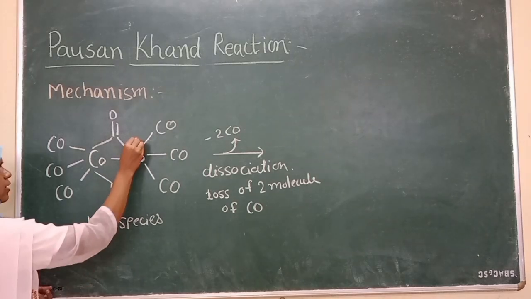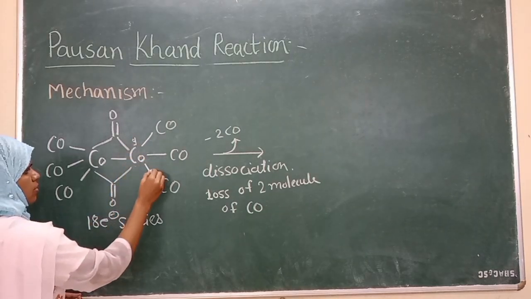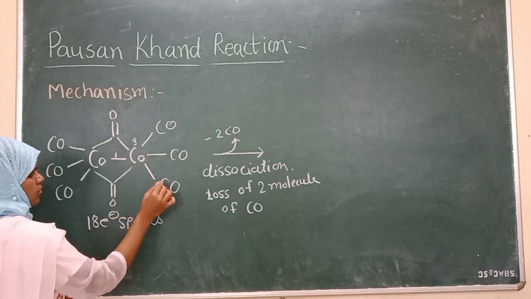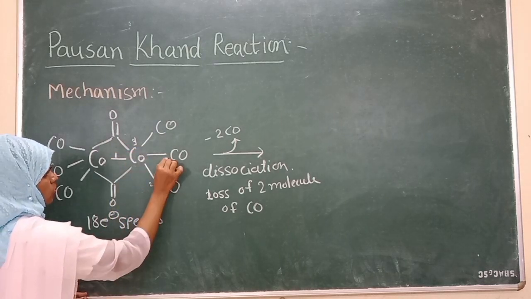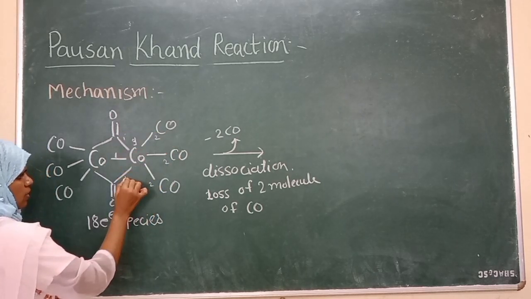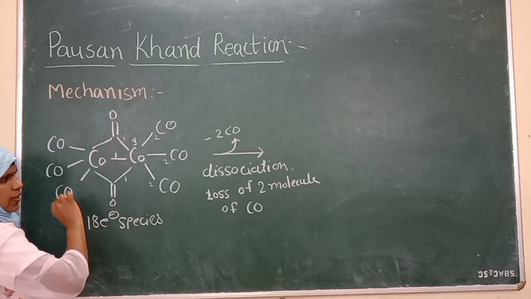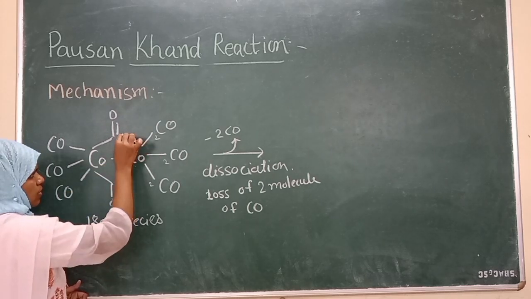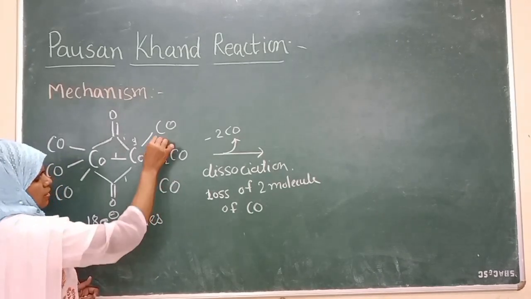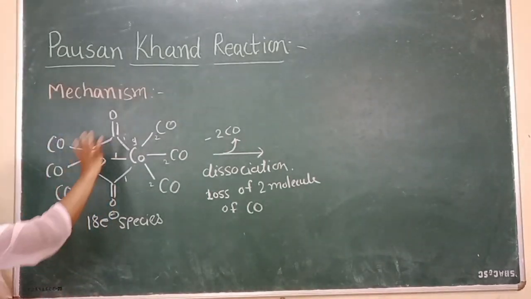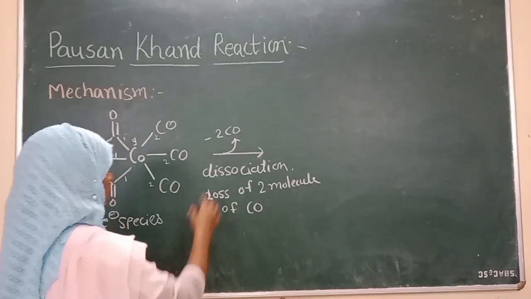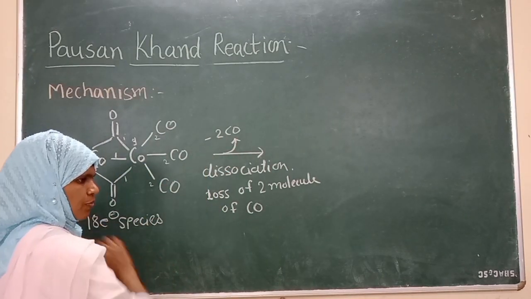Before that, it is 18 electron. Here cobalt has 9 electrons. Then this one is 1, 10. These are 2, 2, 2, this is 6, and here 1 and 1, these are the bridging carbonyls. Now 1 plus 9 plus 1, 10, 11, 12, 14, 16 and 18 electron. Both cobalt atoms have 18 electrons. Now after the dissociation takes place, 2 moles of CO are lost.